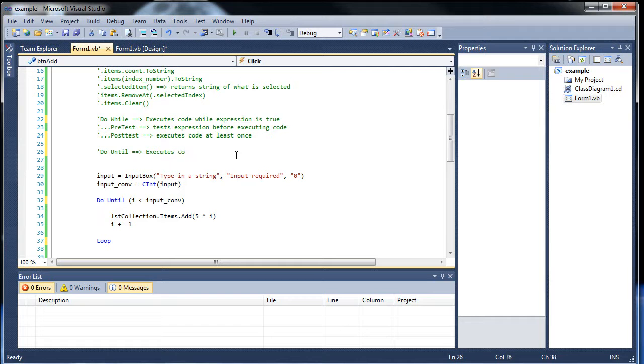It executes code until expression is false. There you go. And this makes sense.